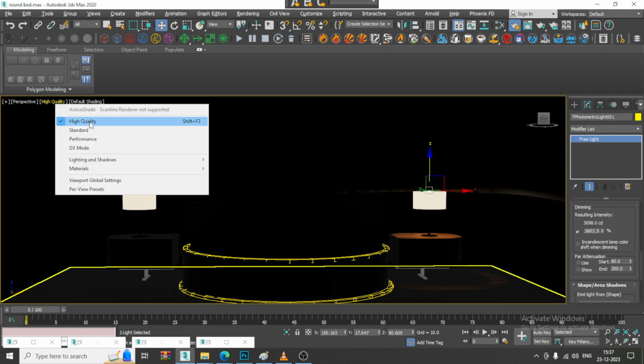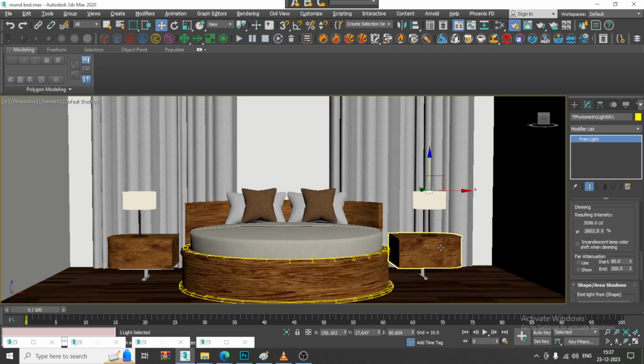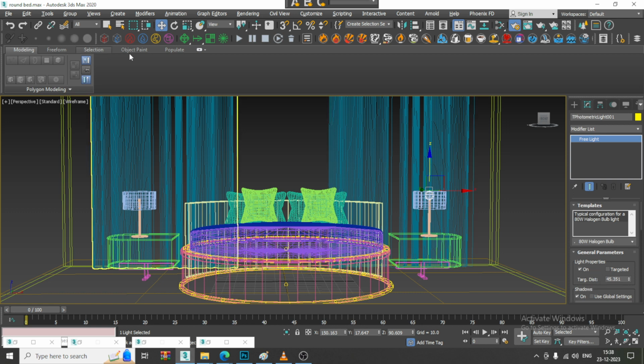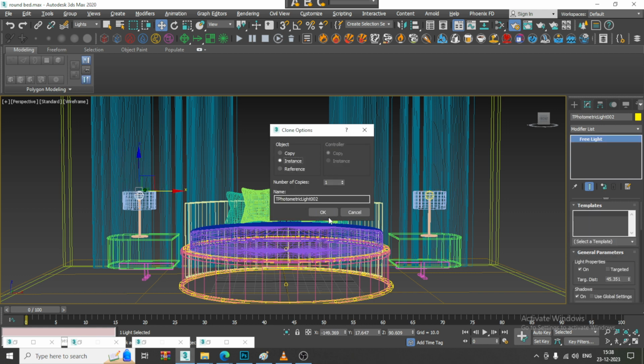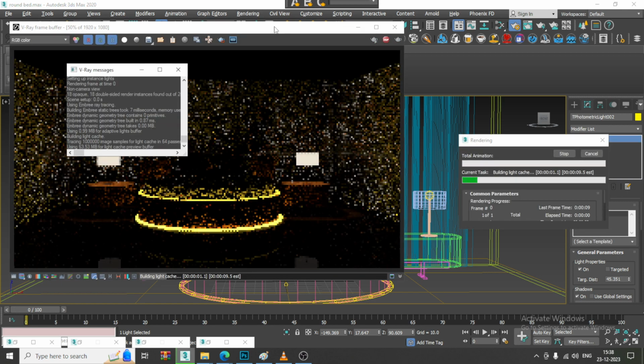So now again I'll go into this, select the light, go down, again just shift and make a copy of it. Can just render and see once.